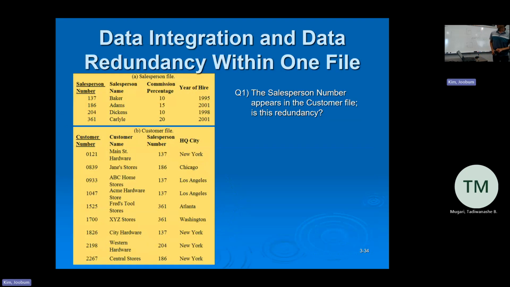So I have one question. Take a look at the two table files, the salesperson file. There are 4 columns: number, name, commission percentage, year of hire. The second file: customer number, name, salesperson number, headquarters city.